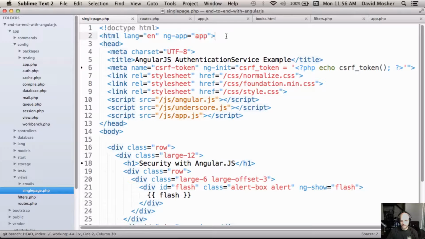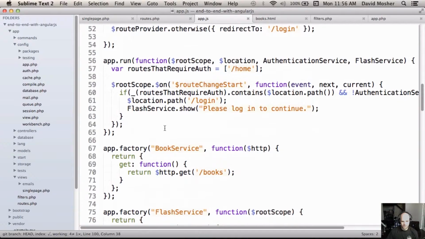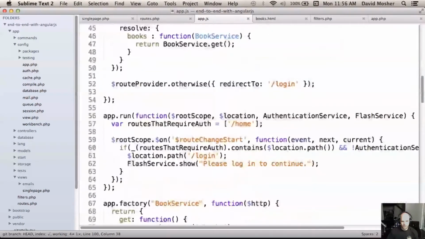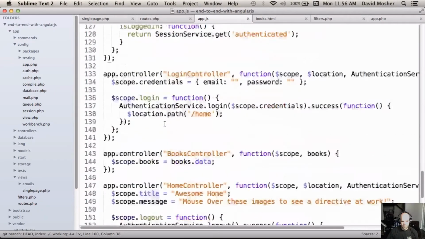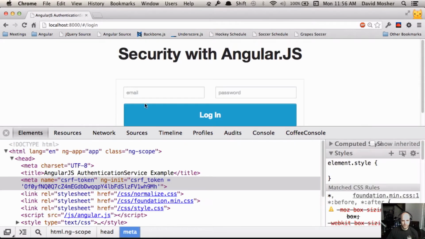And because this exists inside of our ng app directive, it's going to put it on the root scope, CSRF token. And so now if we go to our authentication service, or even let's just go to our login controller and do that little trick where we assign the scope on window and reload.